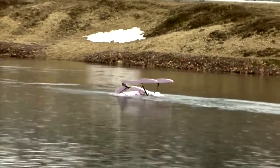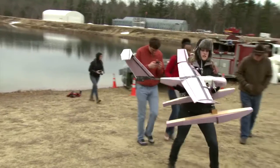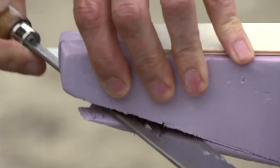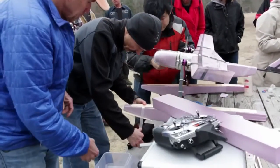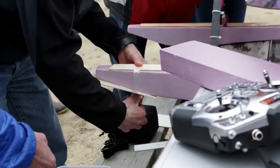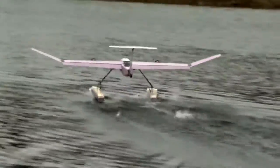Pontoons are submarining at speed, and I don't have enough Q on the tail to be able to bring the nose up. We couldn't get the airplane to take off. We tried a couple of different angles and flap settings and couldn't get it to take off. Diagnosed it as the pontoons submarining down into the water. Did a quick fix for that. Just mix up some glue and pieces of plywood to try to get the pontoons to sit up a little better. Take off attempt 2.2.